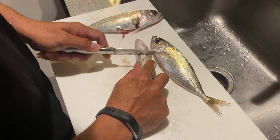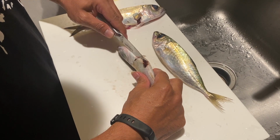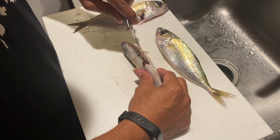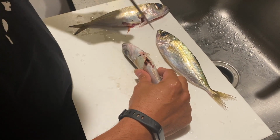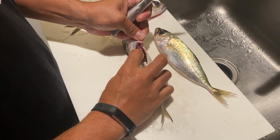And actually in Japan, for some of you who don't know, they actually like eating the guts with the sake. Some people don't like eating the guts. Most of the time when you clean fish, you always take out the guts because you're not sure what's in there. Especially for the bigger fish. The smaller fish, sometimes they just fry them all one time.